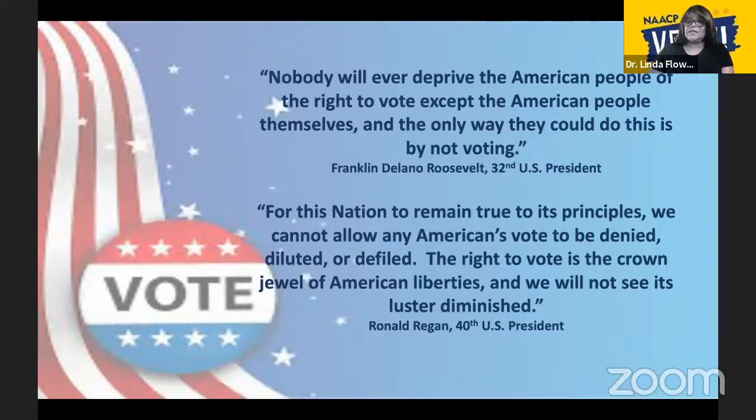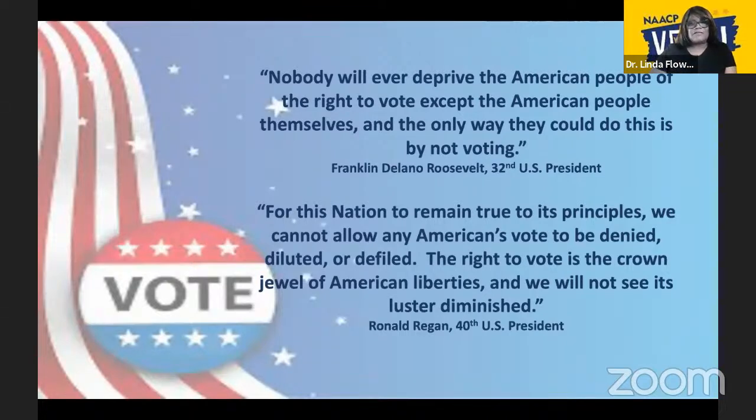The NAACP currently is having their 113th National Convention in Atlantic City, New Jersey. And the theme is, this is power. And we've been talking all week in Atlantic City about our power as American people. Your power is in your voice.